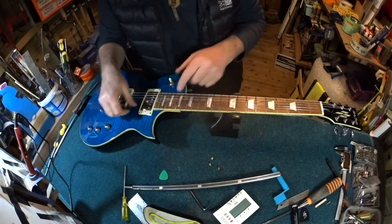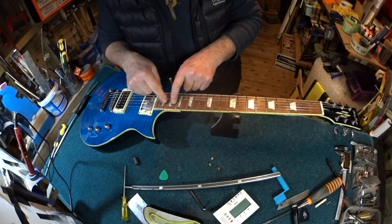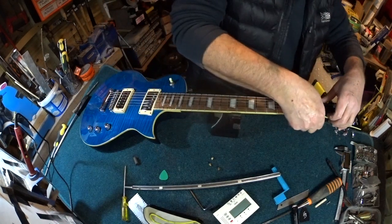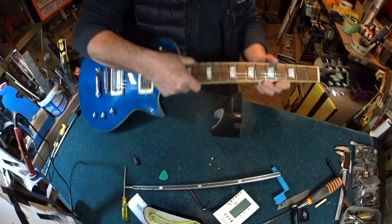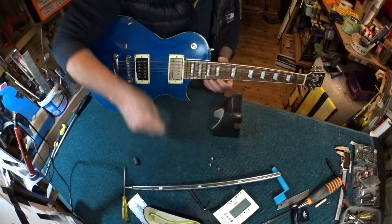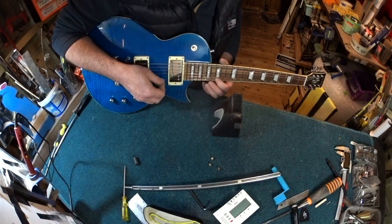Now a Les Paul should be able to play at that action, and this one is showing us cutting up a fair bit and nothing off these two immediately afterwards. So maybe the factory has put a fall away at these last five frets, maybe not, but they are lower than everything else at the moment. There you go.